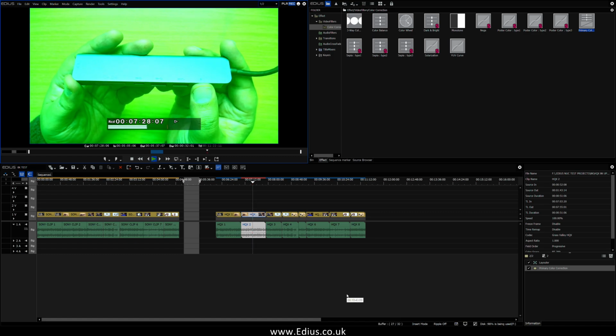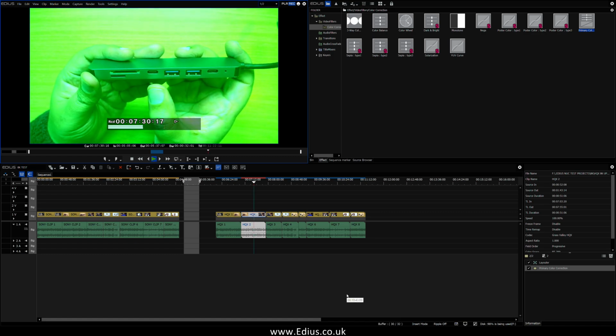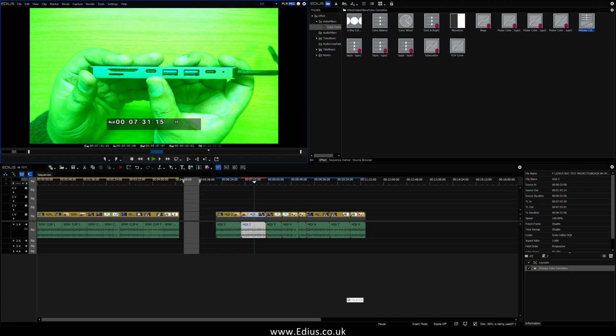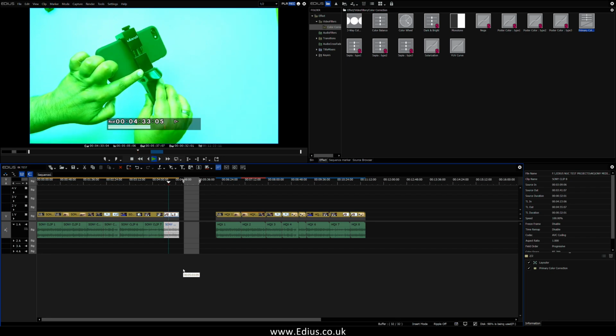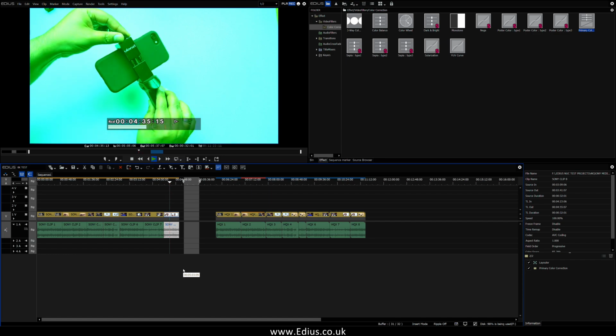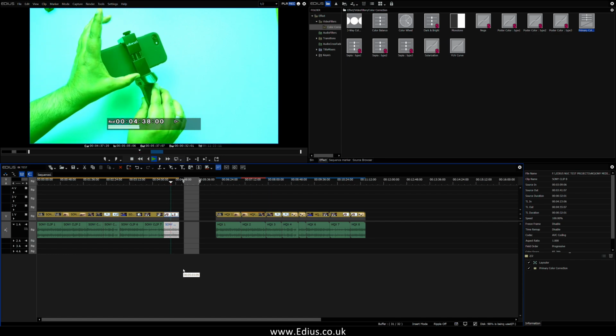Once again, not only did it play, but it filled up the buffer fairly quickly. But what may be even more important here is if I take that fantastic color grade and apply it to one of these 4K XAVCS files, look at this. Not only did that play in real time, but if we watch carefully, it fills up the buffer quicker. So look at the buffer down here.